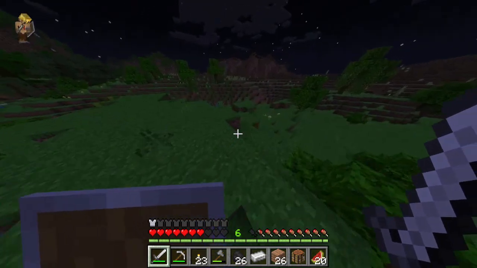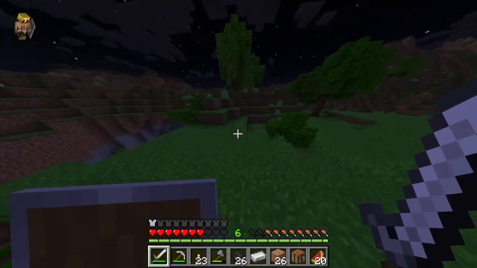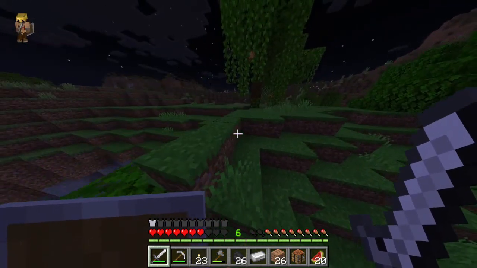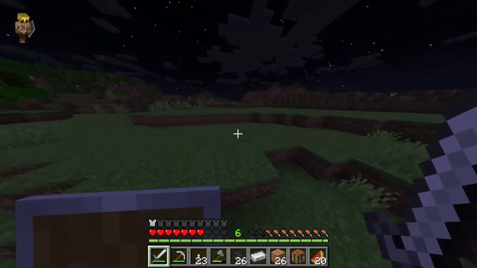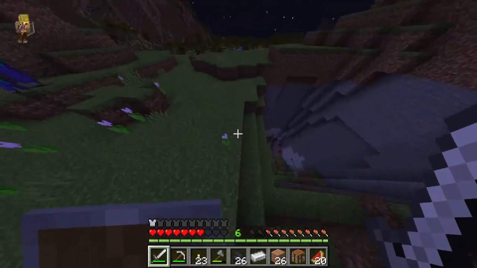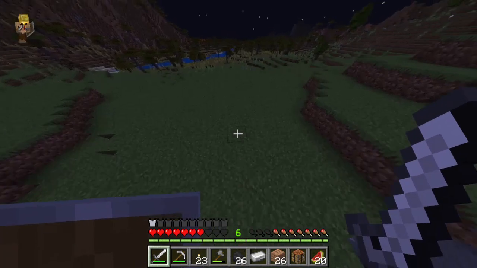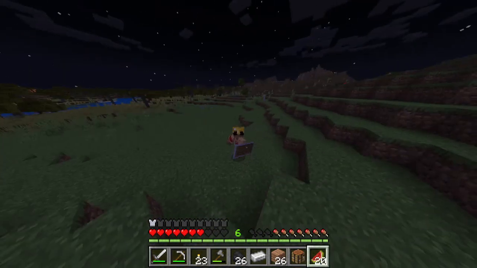If I'm not wrong, I've seen a village somewhere here. So let's take a look at this village we just saw. Hello, zombies. How you guys doing? Ah, there. There's a village. Oh my god, a big ravine right there. That's a humongous ravine. Some food, no creatures near me.